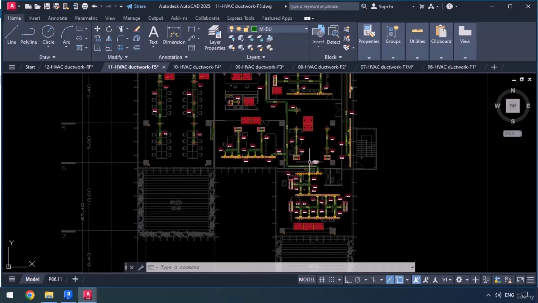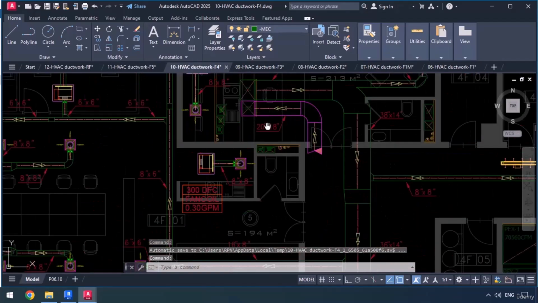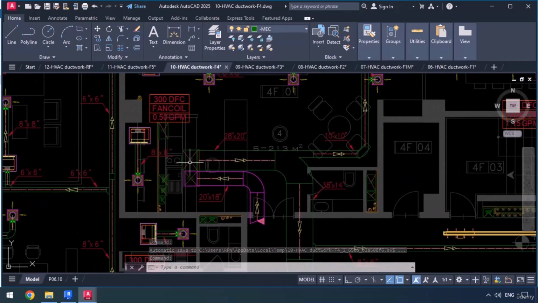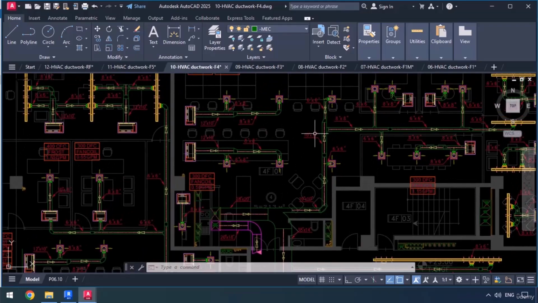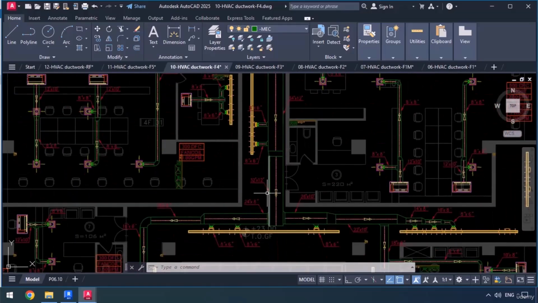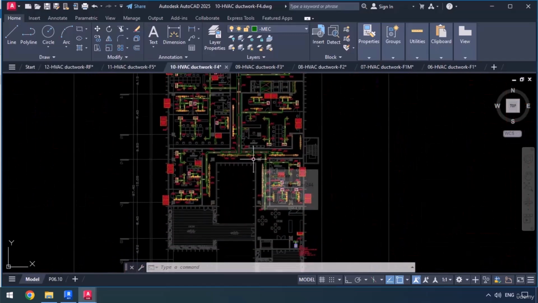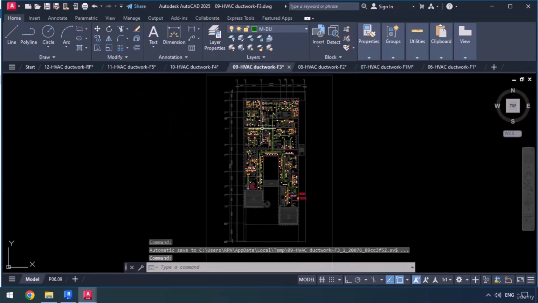Now let's go take a look in a lower level, going to the 4th floor. And first I'm going to go to that riser I saw in the previous level. And as you can see, here's the riser, and that means the air handling unit of the 5th floor is covering the 4th floor as well. We also have the return duct and the supply duct right next to it. You can also see that the supply ducts are heading into different directions, and another direction is coming down south to cover this area. Let's go to the next level, which is the 3rd floor.